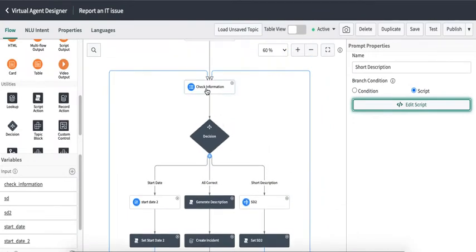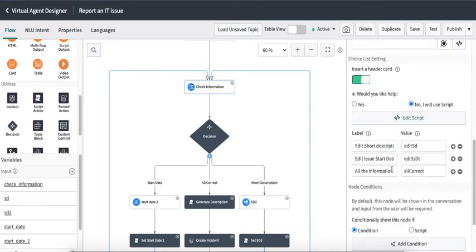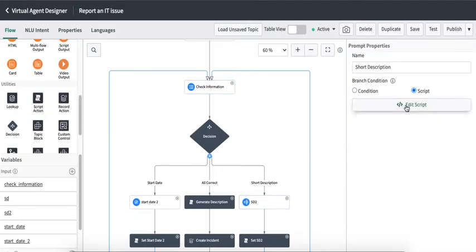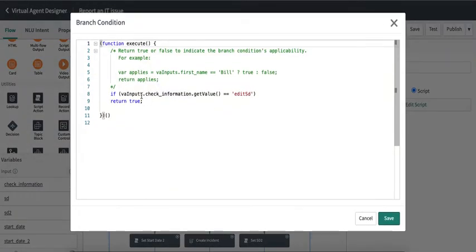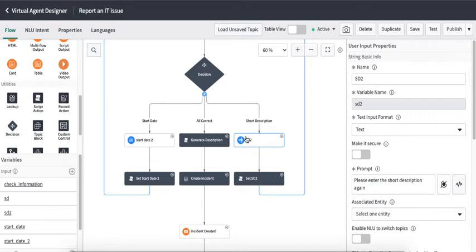How did we check that? We checked that with va inputs dot check information dot get value is equal to edit SD, then return true, and in that case we have the second input text activity.